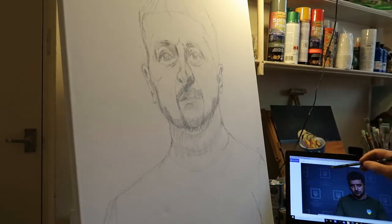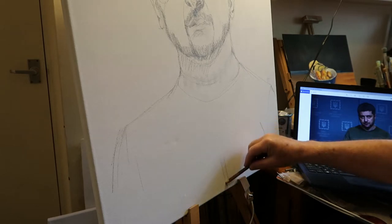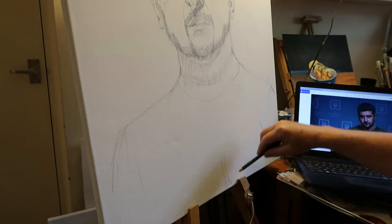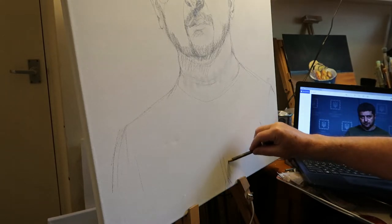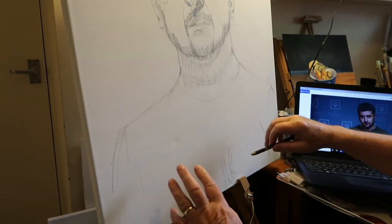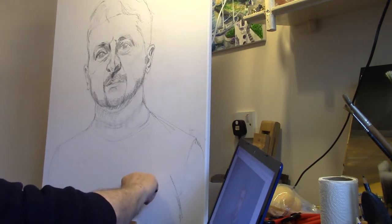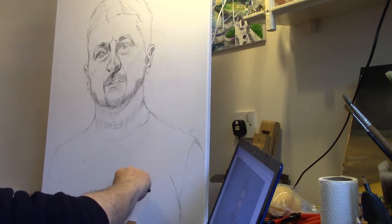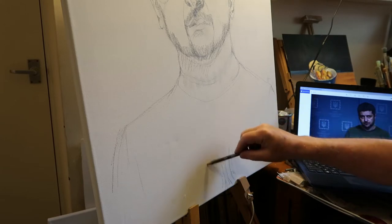And what I'm going to do is put the Ukrainian symbol here, just the top of it, on the top of his t-shirt. So we'll all know what it is. Make this the top of the symbol. That spreads into that shape, and then there are these wings, they come from lower down. And I've decided to do a yellow background, a blue t-shirt, and a yellow symbol. So we've got the little talk of Ukraine in the picture. There's the symbol that side. Slight bow into that, slight bow.